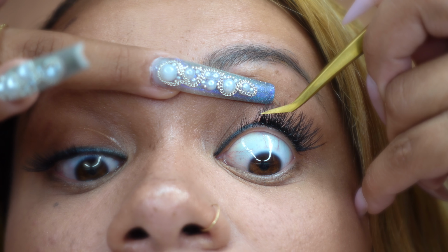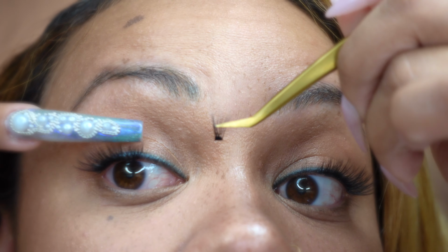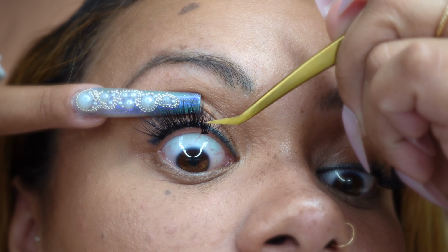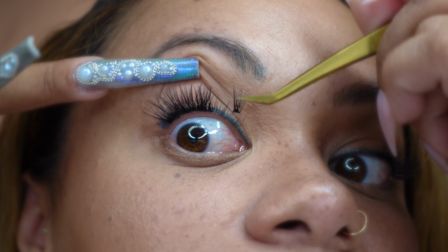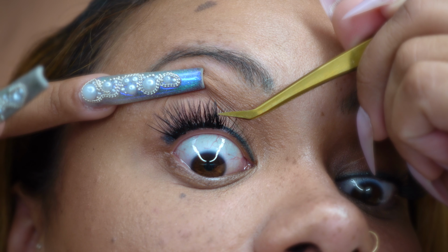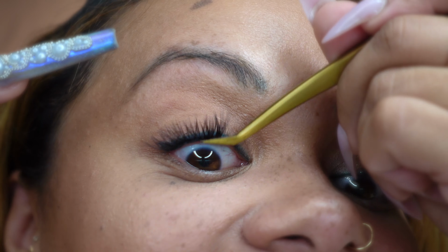Now we're gonna go, so I did 2 and 2 of that row. I wanna go to the next row, which is these right here. I might do 2 of these again. Right next to it. Next on the other side. Stay. What is happening? My eye is starting to water. I hope you guys can see and it's not blurry for you because I will be so pissed off. Oh, you saw that? It's done.